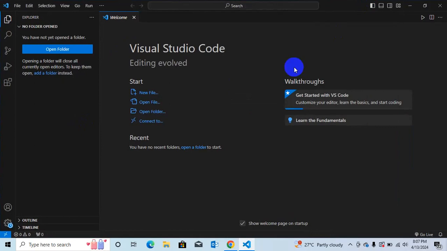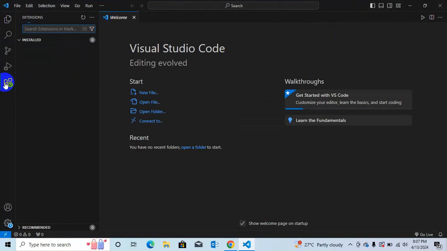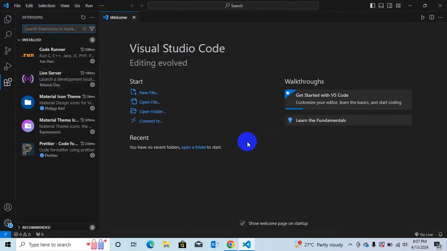Now I want to make sure that I have already downloaded the Python programming language on my computer and it is installed, which of course I'll show us how to do. So I can come here to extension, click on the extension. These are all extensions of Visual Studio Code. So for example, I can come here and just say code run.